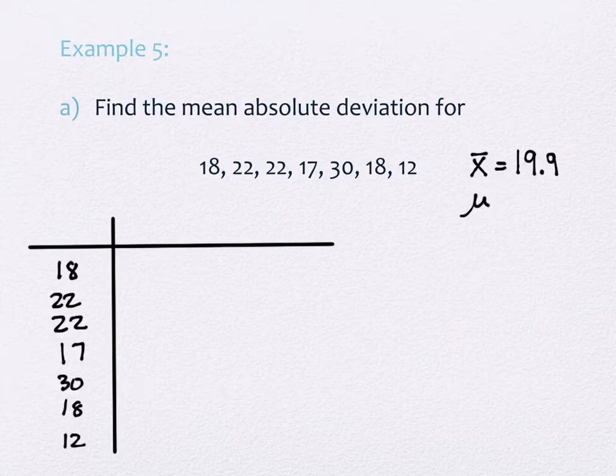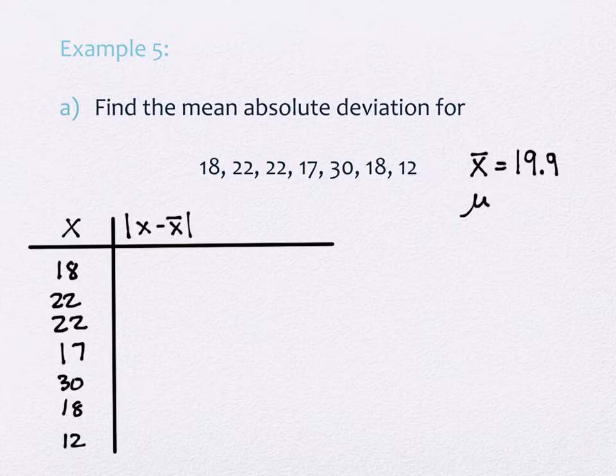So with mean absolute deviation, what we're supposed to do is find the absolute value that each of our x values, that's what these are, they're x values, are away from the mean. So I would grab a calculator, because some of these are going to be positive, some of them are going to be negative, and I don't want you to actually write down something that's a 0.1 when it should be a 0.9 just because you were moving too quickly. So just double check and make sure you're keeping those things straight.